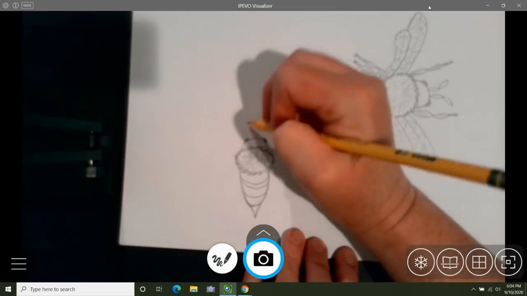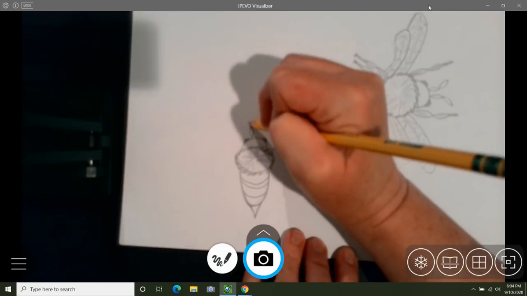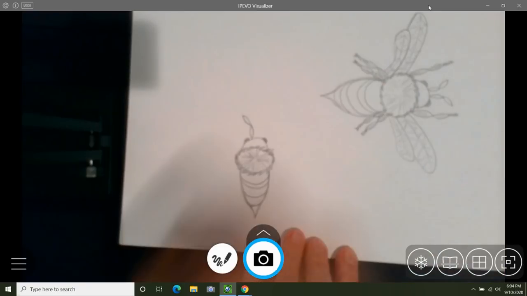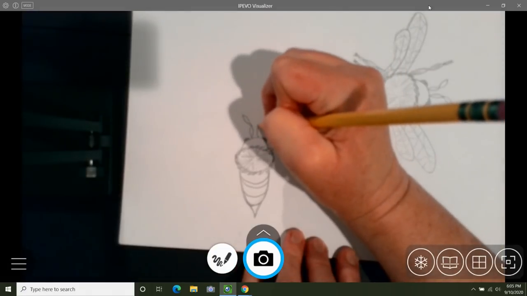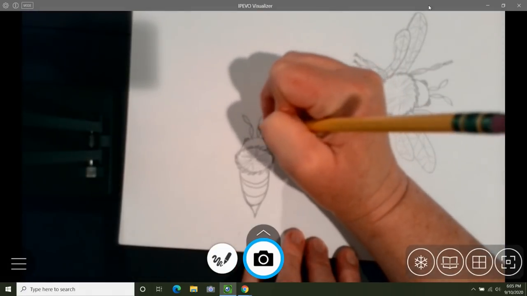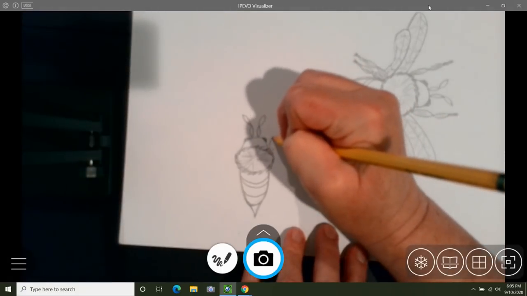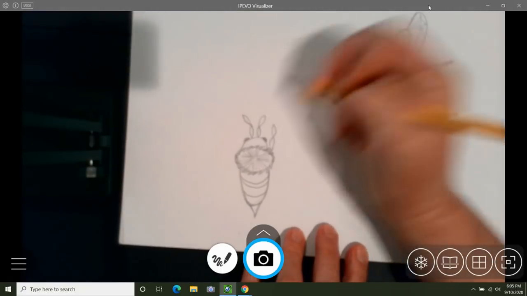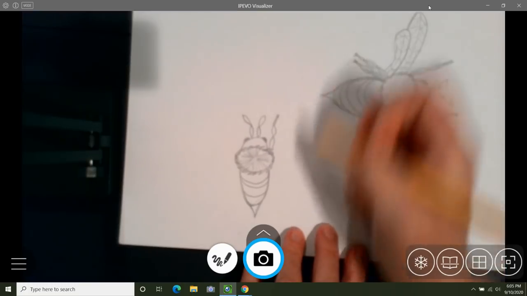Now I'm going to go back to the head and I'm going to add the antennas. Remember those 2 grains of rice? And they can go in different directions. And now I'm going to add the front legs. 2 grains of rice larger than the antennas, the 3 circles, and the M.